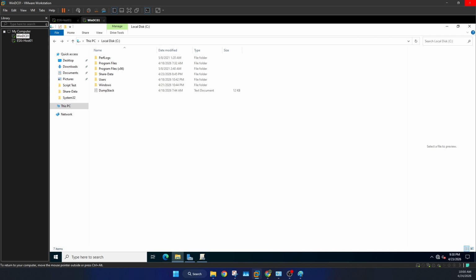We also discussed replication between two domain controllers, and if one goes down, how the second domain controller takes over all the responsibilities. We have also seen DHCP replication.